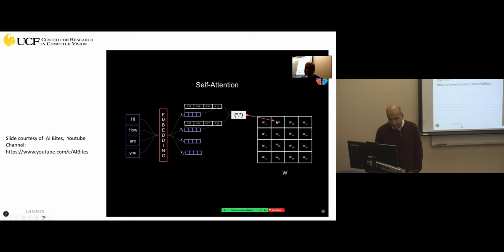To get this entry, we find the dot product like that. So self-attention is between a token and all other tokens. In this one we have 4, so we'll have a 4 by 4 matrix. We'll have 16 self-attentions to compute. Okay? So you can review that. If you have more questions, you can ask later.